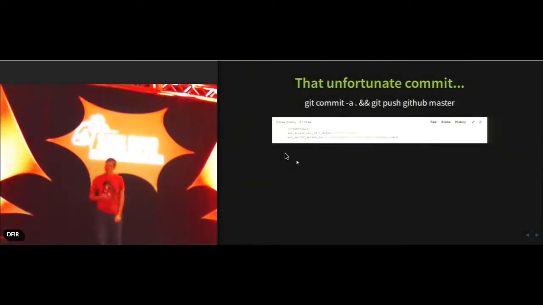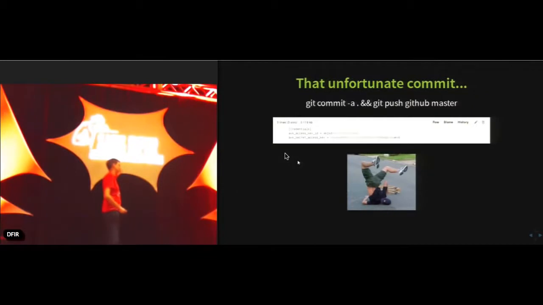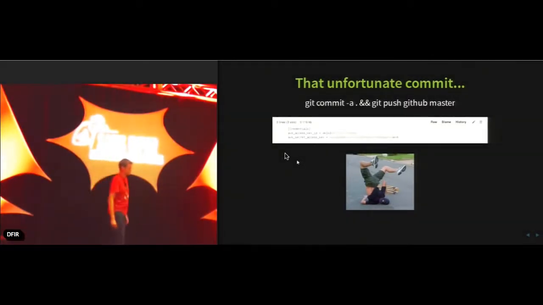That happens a little too often. This is usually how they feel about it. This is usually when they come talk to us and say, "So I put those credentials on GitHub," and we're like, "Now what?" Well, now you need to go check on every single server. First, you need to rotate and cancel, revoke the secret, and then you need to rotate it from all of your systems.